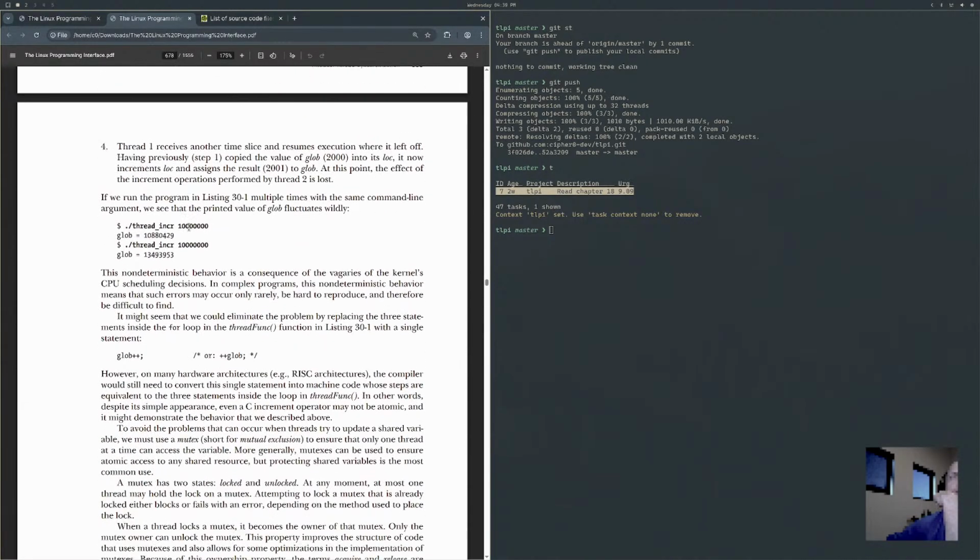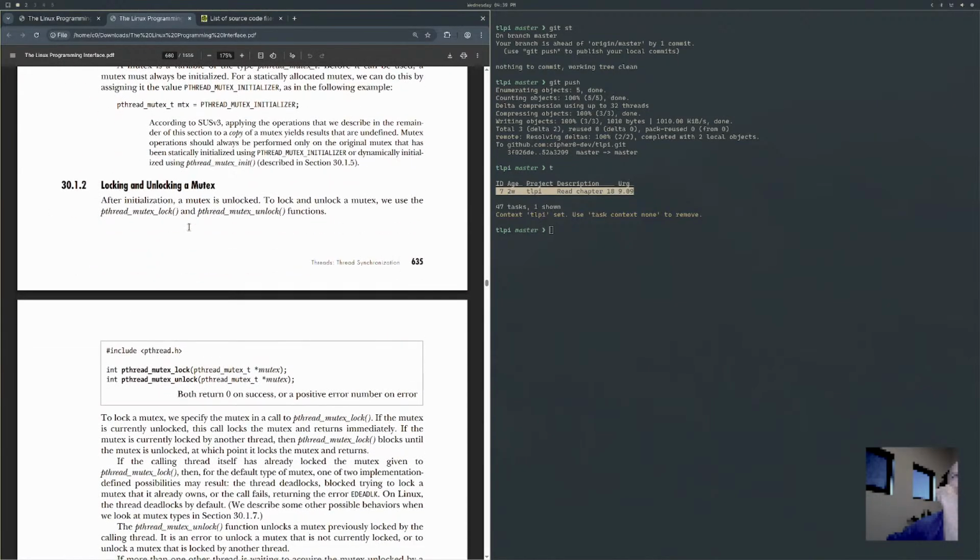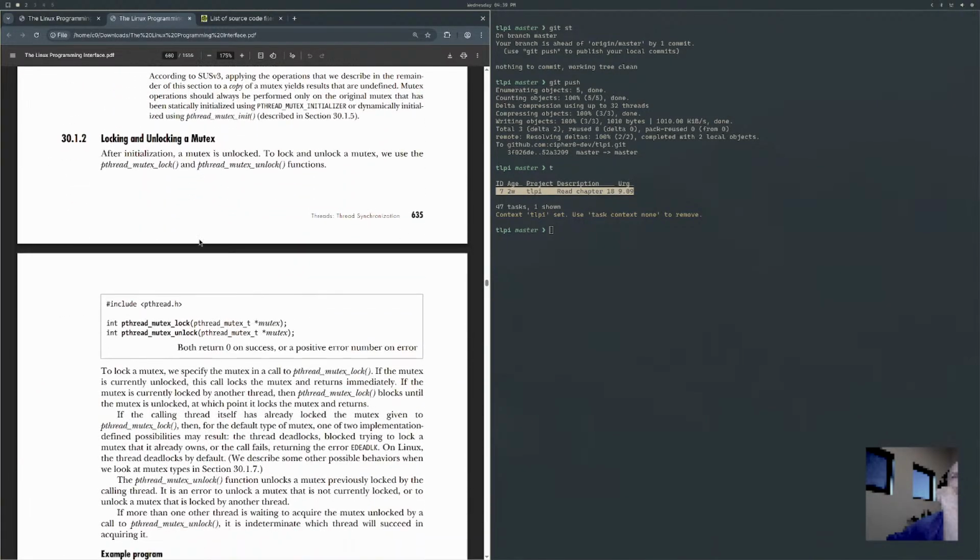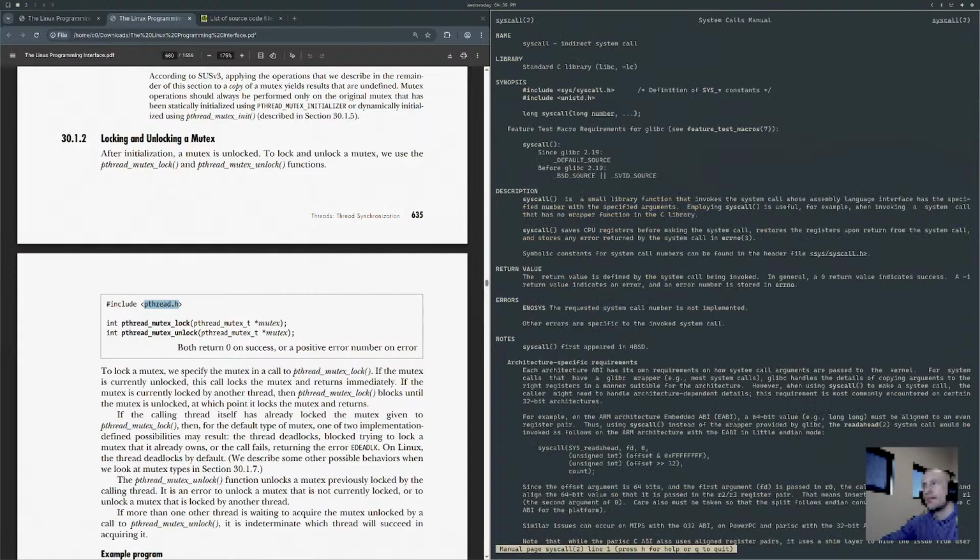I just want to see the system calls. Where are system calls? See, it's under pthread.h. I don't think there's a system call for mutexes. Man syscall mutex. I think it's all futex or something.